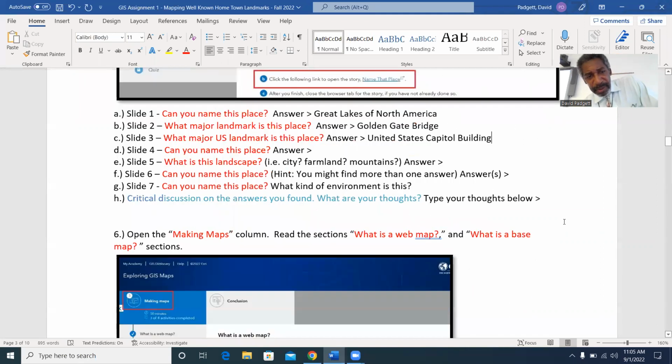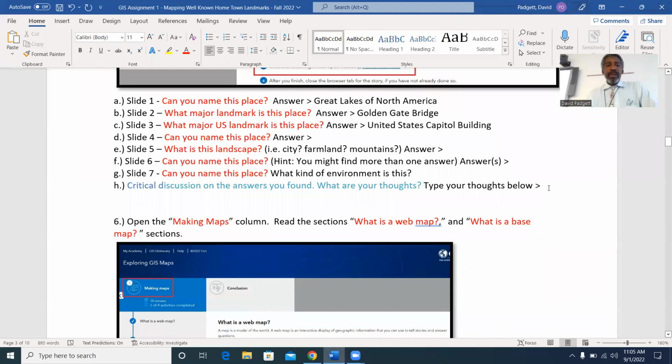When you get to H, critical discussions on the answers you found, what are your thoughts? In this discussion, just a couple of sentences, it can be in first person. You might say, I had to zoom way out before I figured out what the answer was to number 4. Describe the method you used to get the answers to a couple of the questions.